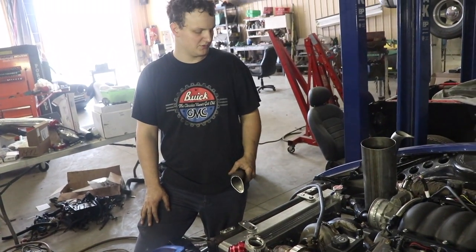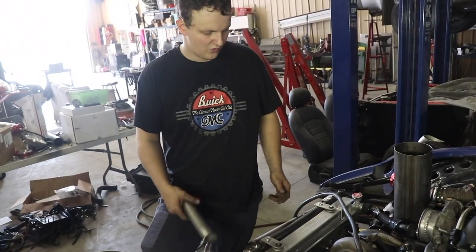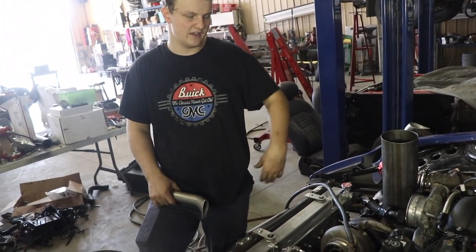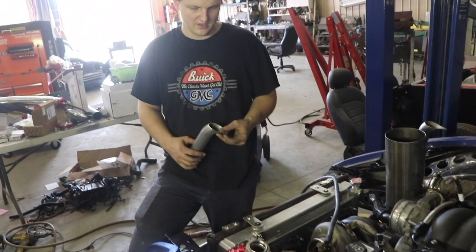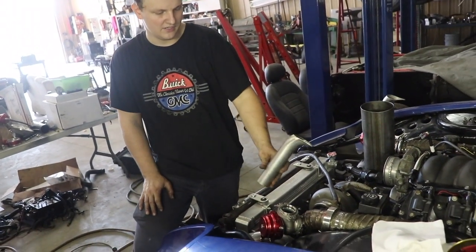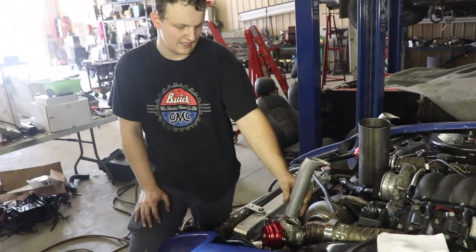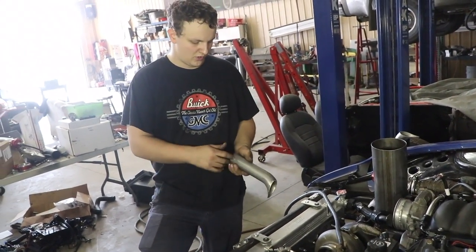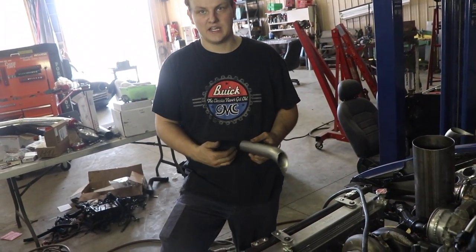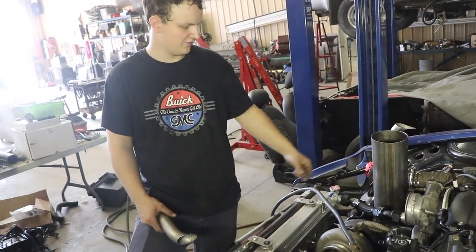Depending on what we're going to do with the hood, I can trim it down so it's nice and flush, or just leave it long and get the exhaust out of the way so it's not interfering with anything. So to get all the heat out, I'm probably just going to tack that on for now, and then we can fully weld it once we decide on the height. And so now I'm going to start taking this off, and then we can fully weld it.